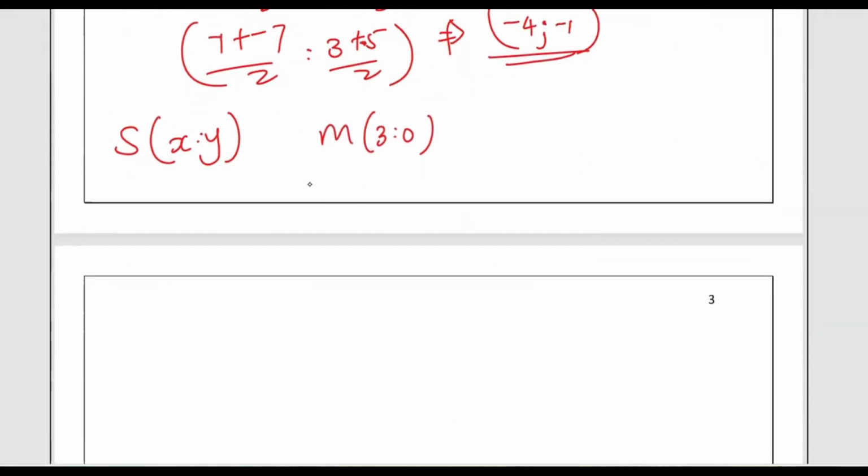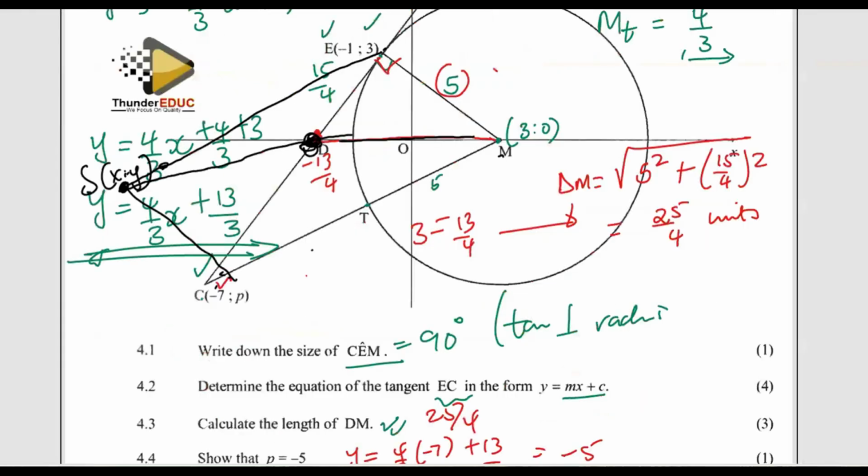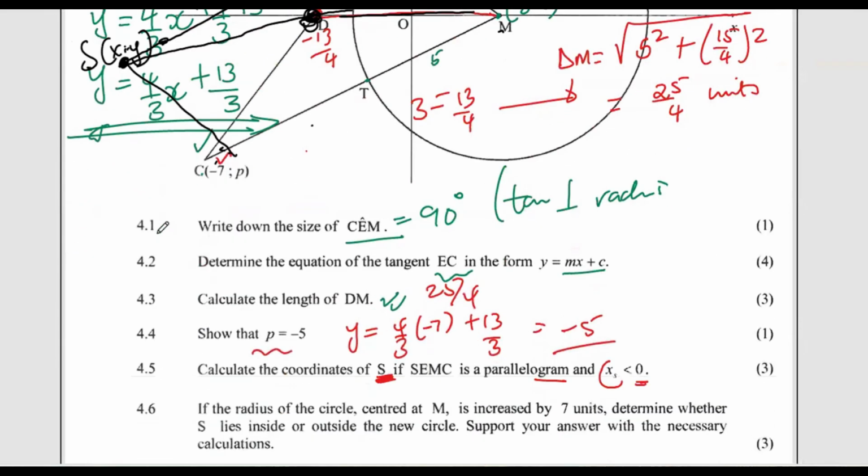Okay, so if I use the midpoint formula again, I'll have (x plus 3) over 2 should give me -4. And then when I cross multiply, that's going to be -8. Move the 3 that side. x is -11. Then (y plus 0) over 2 must give me this y value of the midpoint. Then our y is going to be -2. So that is how I would have gone about answering that question.